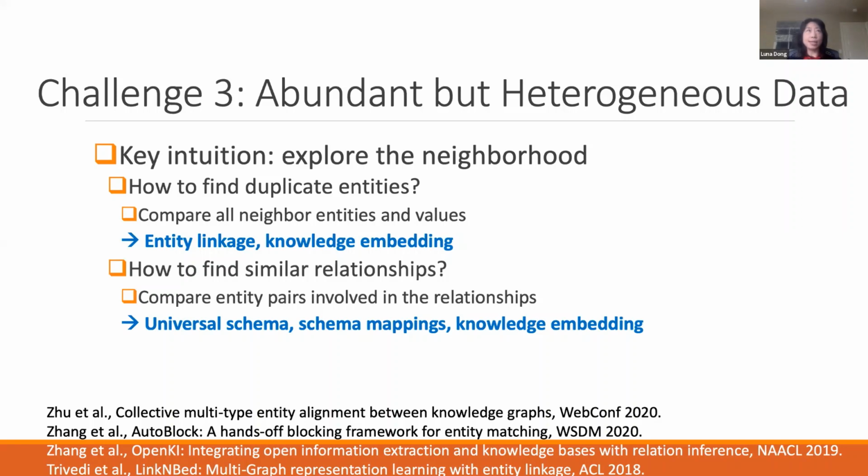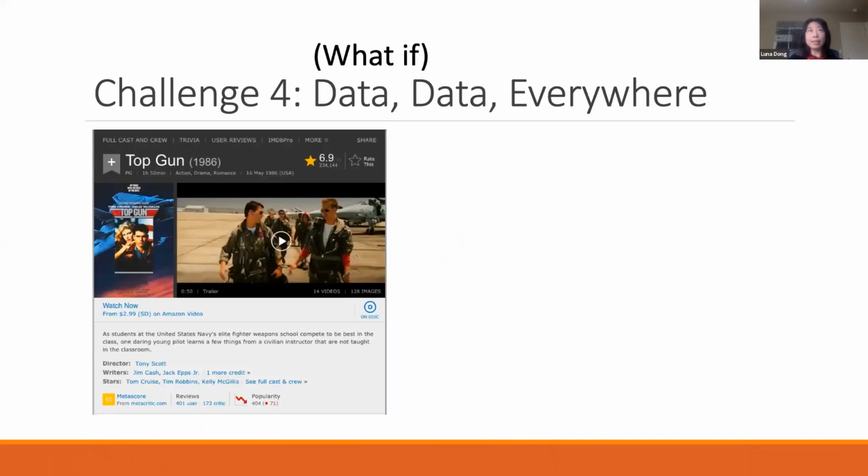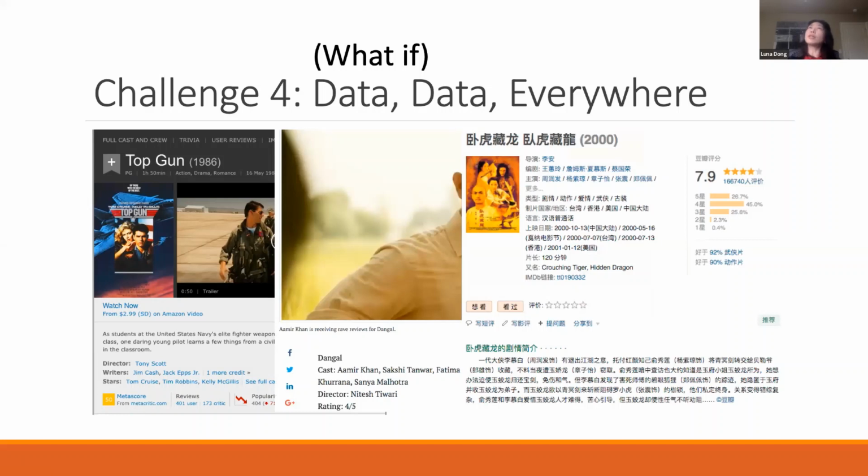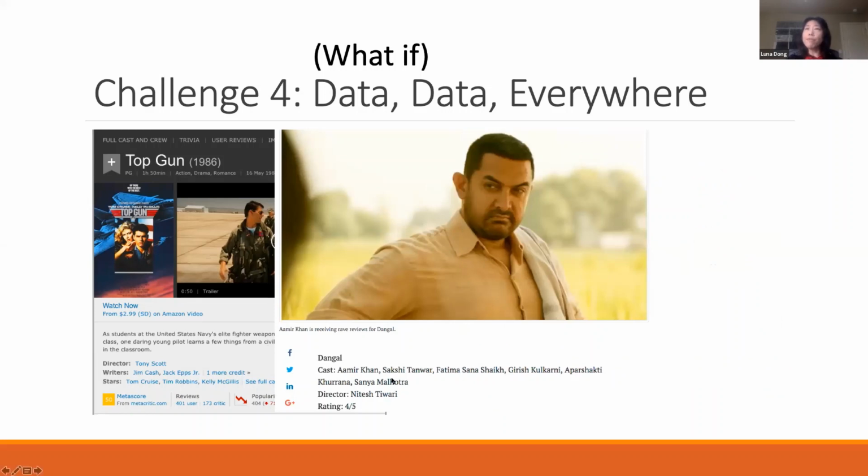Okay, next challenge. Let's go to the other end of the spectrum. Data everywhere. Yes, I haven't mentioned that on the web, there are a lot of data. And here I want to call for your attention for some special form of data. This is IMDb webpage. And here is another webpage for a famous Indian movie. And here is another webpage for a famous Chinese movie. And you can see that what grasps your attention is not a lot of texts. Instead, it is all of the attribute value pairs put into particular format on the pages.